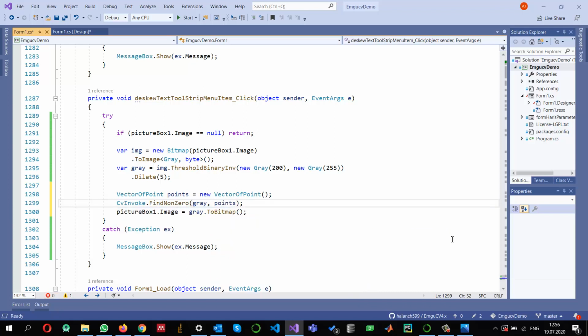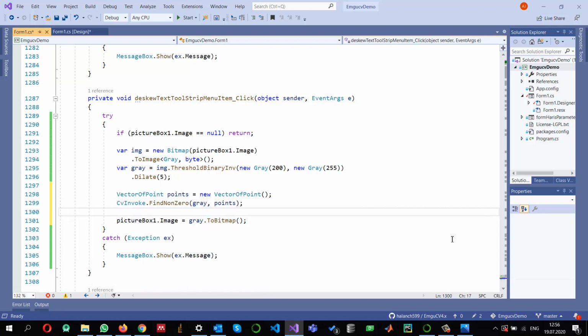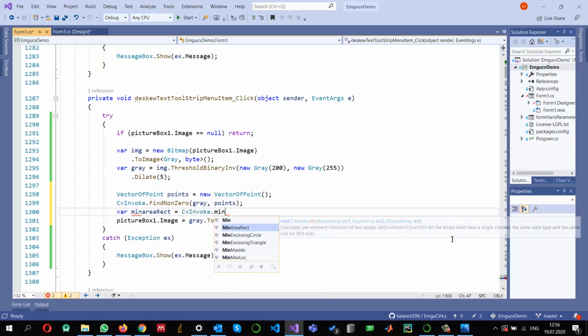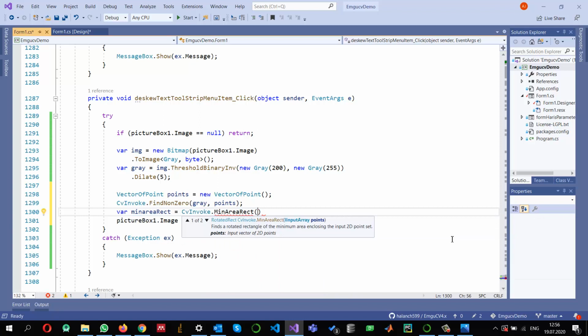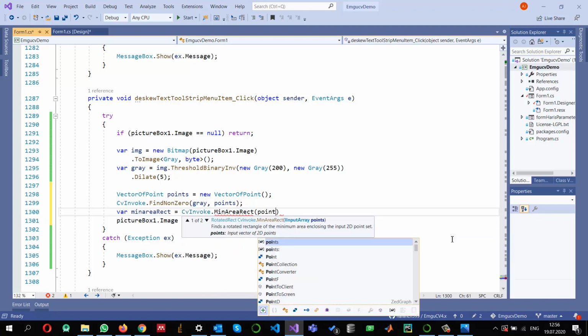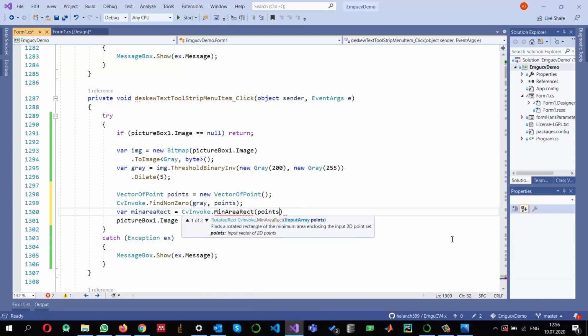So once we have those vector of points, we can find the minimum area rectangle using these points. So let me call it variable minimum area rect is equal to CvInvoke.MinAreaRect, and this one is expecting these points, so I'm going to provide these points.